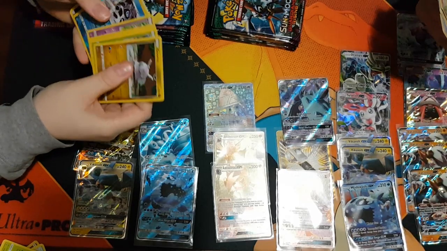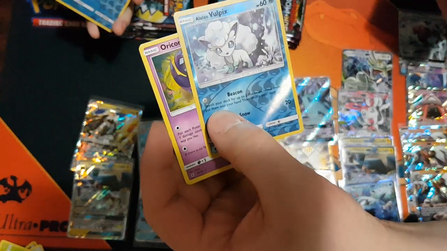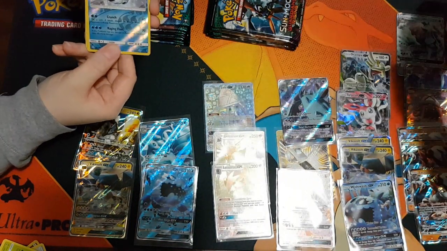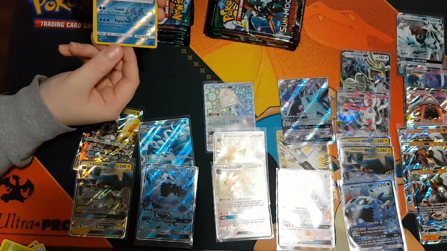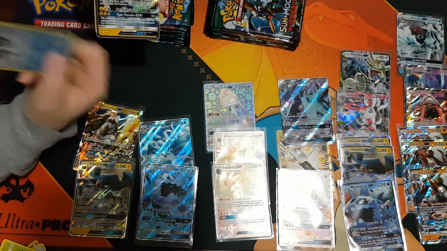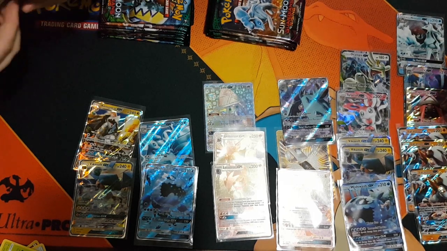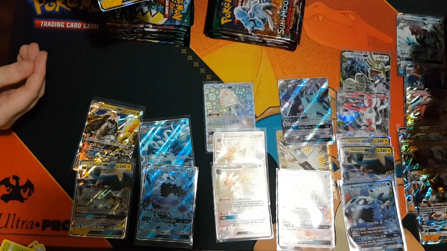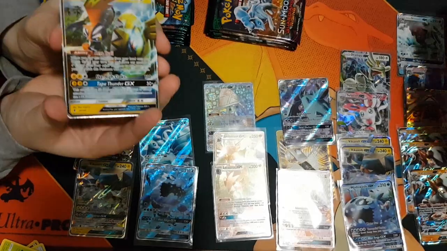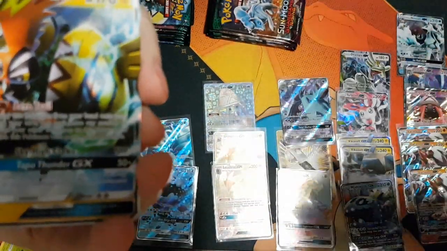If we're going by the... I have something! Oricorio and Vulpix, which is totally cute. I know. My turn! I have a Lele. And a Tapu Koko, which is actually the first one we received, I think. Yep. And he is a 47 of 145. Let me bring that in and try to aim for the camera.